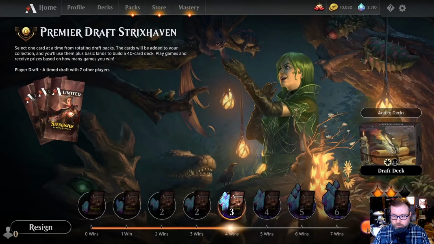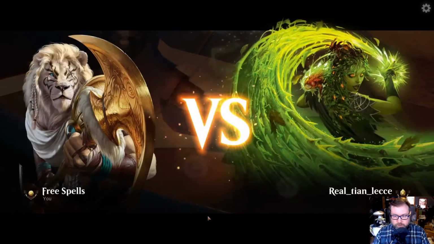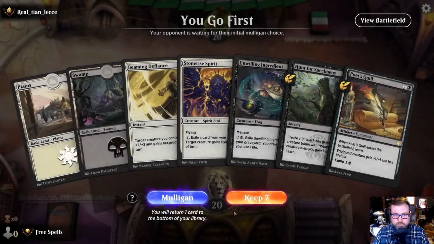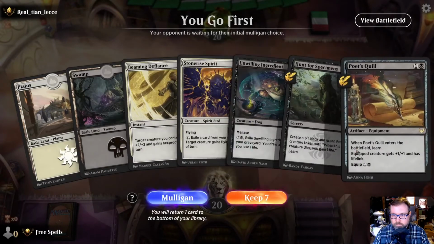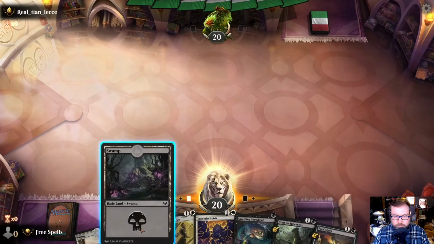Where are we at here? We got 2 losses, I know. How many wins do we have? We got 4 wins. We're coming out with a positive win rate regardless. Whoa. That matched up real fast. This is an aggro hand.